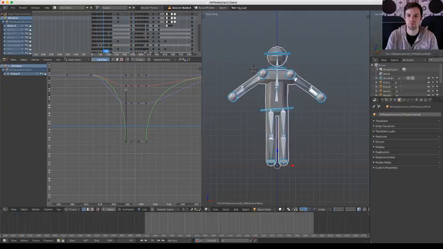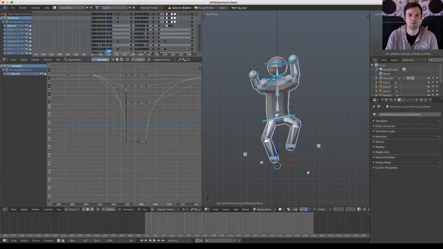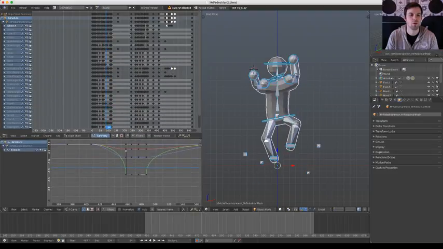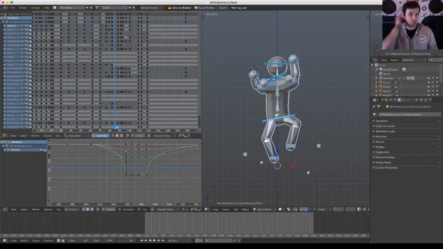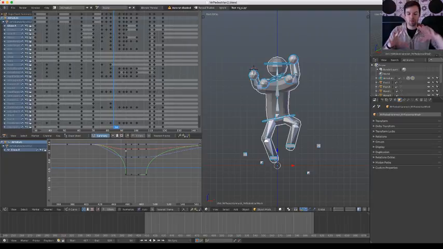So the problem with the jump is that he's kind of locked to his collision box. He can't actually jump inside of Blender. He has to stay within his collision box. So when he jumps, he doesn't actually jump up.